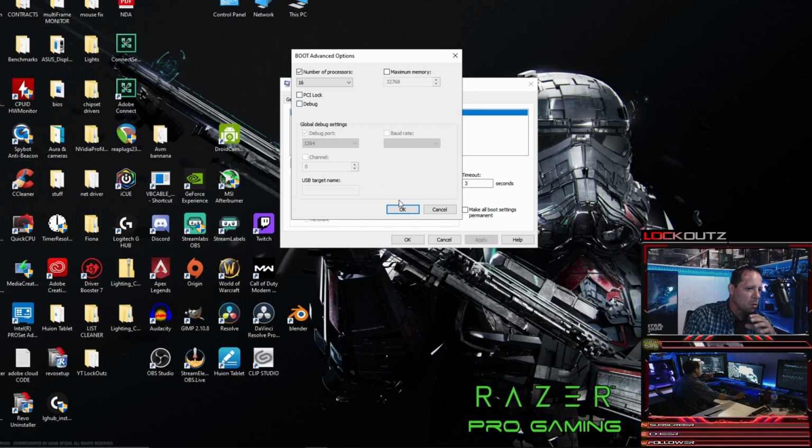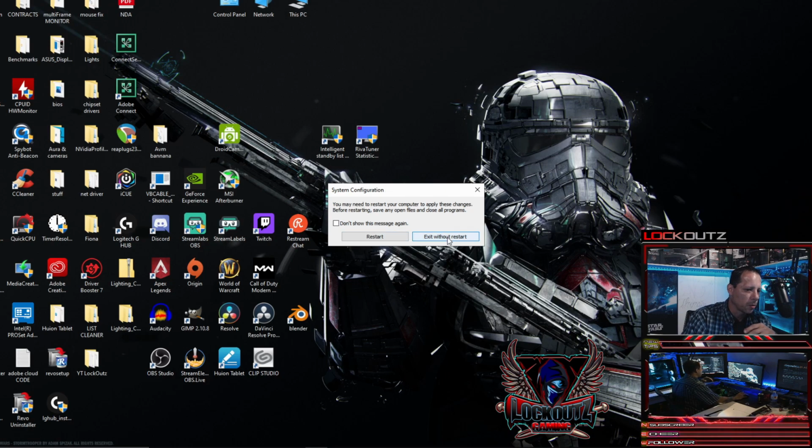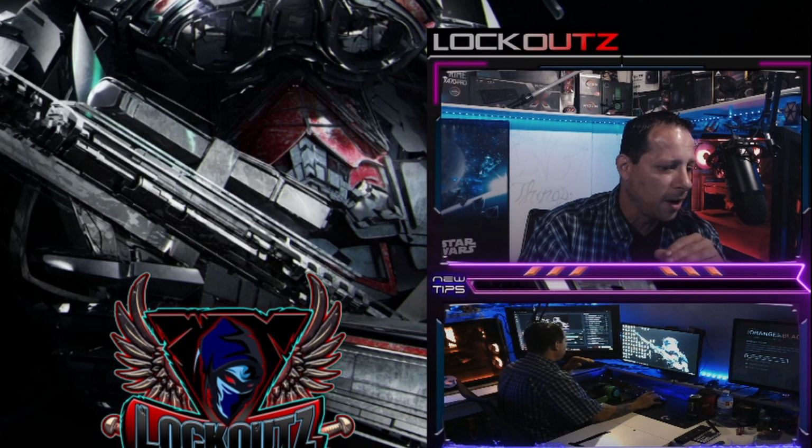Now, when you click OK, this is going to enable all your cores to be booted with, so that you boot into Windows faster, and they're guaranteed active and force enabled within Windows. Click Apply, click OK. It's going to ask you to restart your computer. Restart your computer.